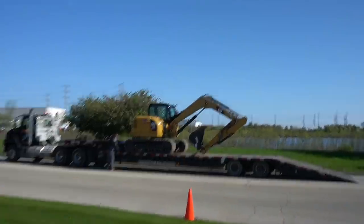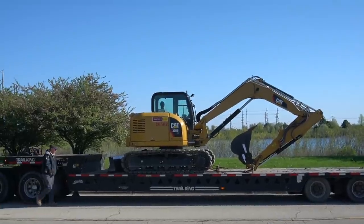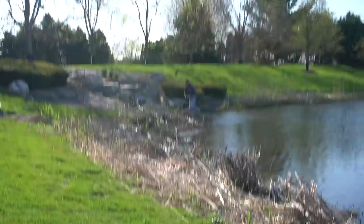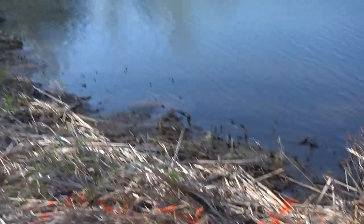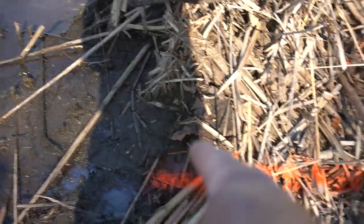All right, so here's our machine. I am a CAT fan — they've never let us down. Good reach on that machine. We're going to be doing trenching. Right now the guys are cleaning out some of the trash and debris along the perimeters. There's a bunch of erosion happening over here, so we're going to take some of the silt and sediment, excavate out that material, and re-establish this shoreline. I have it spec'd out for five days but I think we can do it in three — we got a good team here.